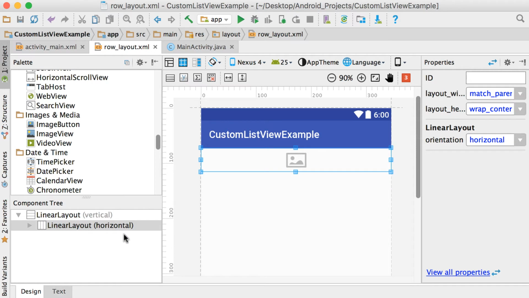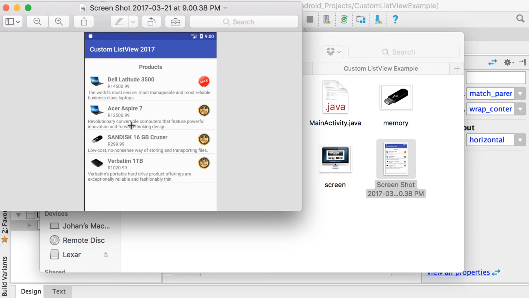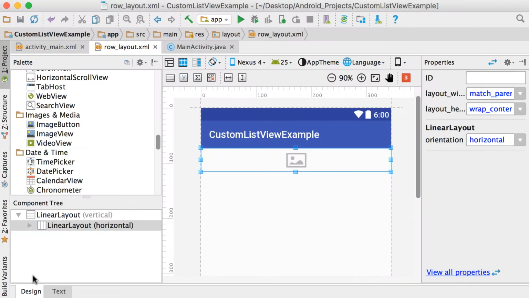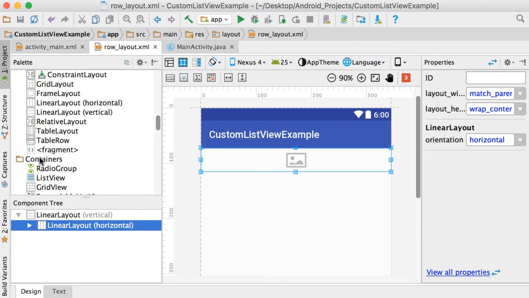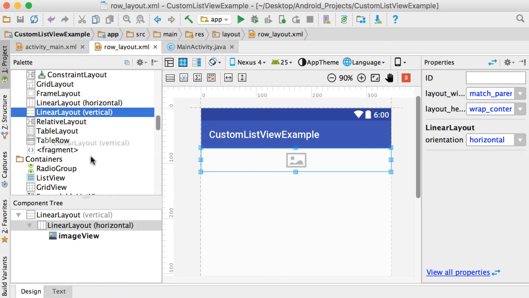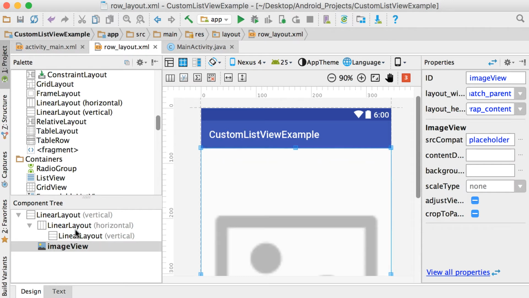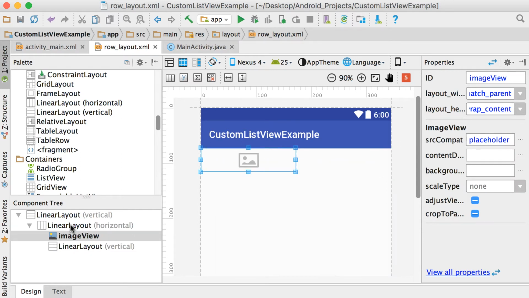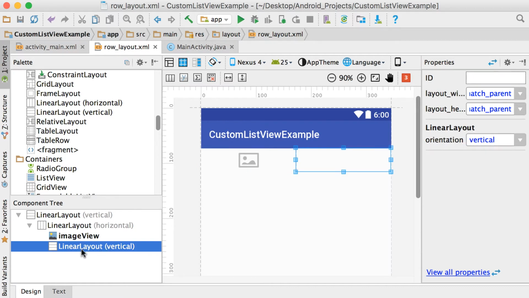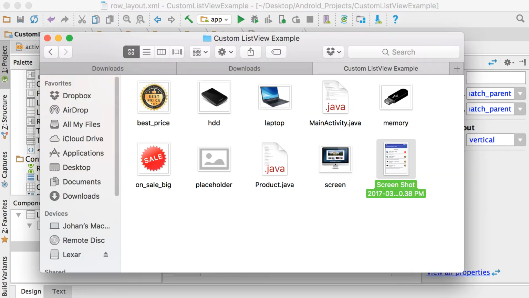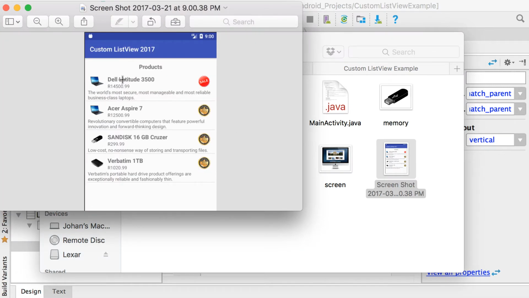Don't worry about that. After adding the picture, the next part that we need there is another linear layout that will be vertical. So let's do that quickly. So there's the linear layout that's vertical. I'm going to place that linear layout that's vertical underneath that image view. So the image view should be at the top, inside the linear layout. There's the image view, then the linear layout that's vertical. In the linear layout that's vertical, we place two text views.